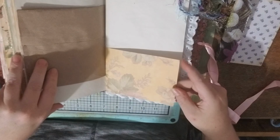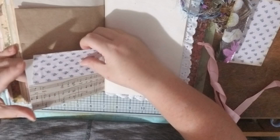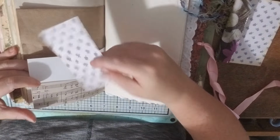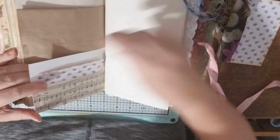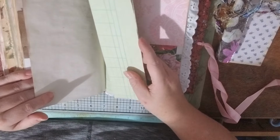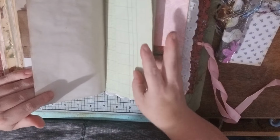And then here's another little half piece of paper, and just a little journaling card here. I used the same material on that one and inked the other side. Tea stained papers. And this is the other part of the ledger paper, and I just folded it in like that.